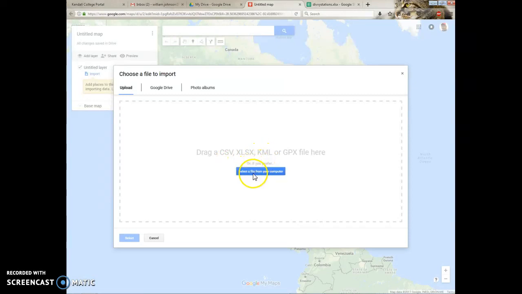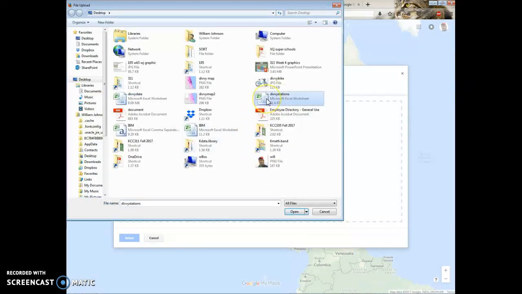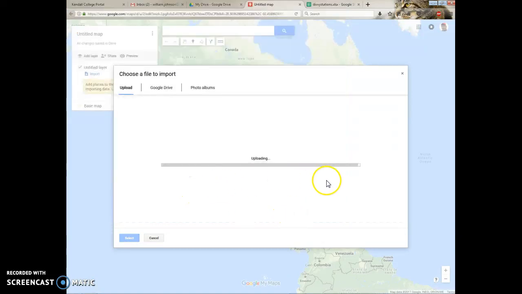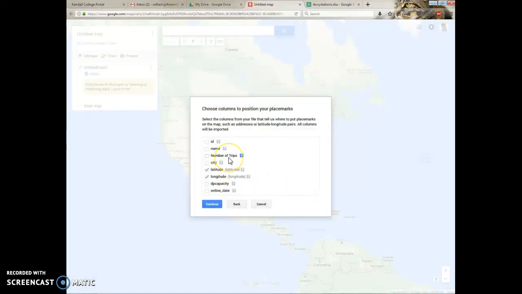That was McDonald's. In this case, we're going to pick this Divvy station, so the Divvy bicycle information. I'm clicking that, and I'm going to open it. It takes a second, and now all the information is right there in the file. Here, I got to tell My Maps a little bit about where to put the points. And first thing, I got to say latitude and longitude. Yeah, that's the position. That's the geographical data. So that's going to be good.